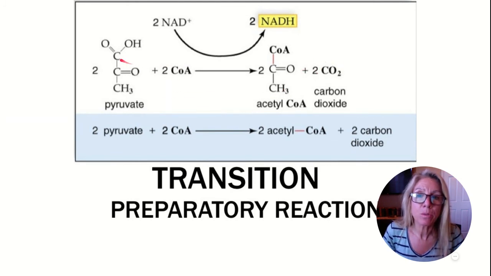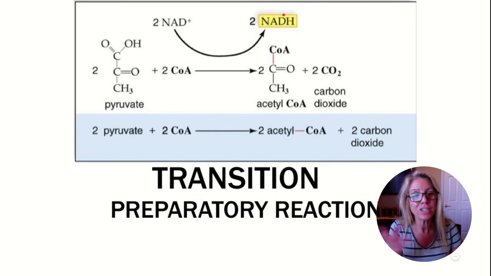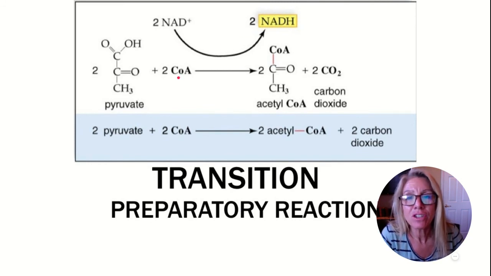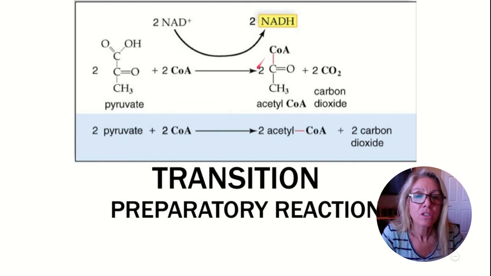And in its place where the CO2 was, this hydrogen is going to go hop on this NAD. We're going to make, right, give our mule some more things to carry to the electron transport chain. And this CoA is going to hop right where that CO2 is. It's just like this. So this is 2 acetyl-CoAs. We have 2 carbons left here. And this coenzyme is going to help us with our next step. And we're giving off CO2.